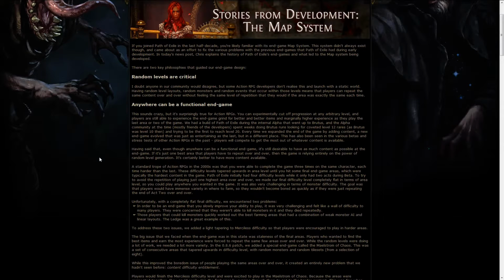We also got a little bit of a story for the development of the map system, because GGG started the game like 10 years ago, and even back then when they had the endgame, if you can call it that, at Brutus, which was level 10, they saw players, who were mostly their friends, farming Brutus because that was the highest level content, and they realized that pretty much anywhere can be an endgame. And back in the days when they only had 2 acts, the game repeated 4 times because that's what the standard was back in the early 2000s.